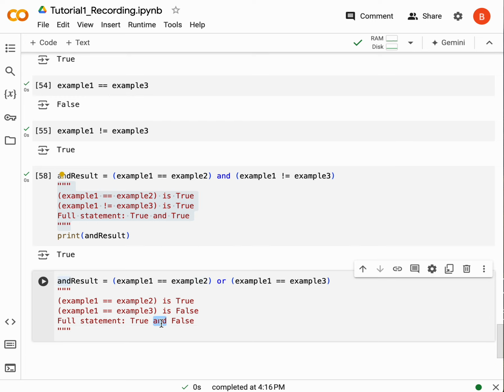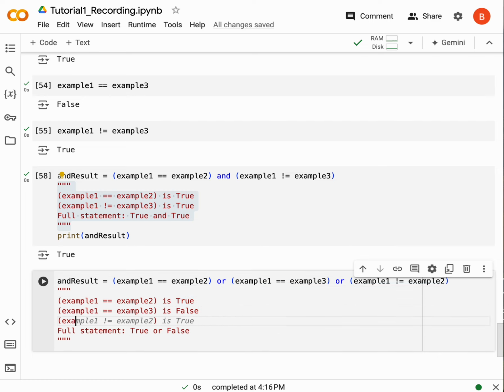Let's change that to or. Now when one thing's true and one thing's false, or let's say you had another, let's keep adding on to our example. Example 1 does not equal example 2.